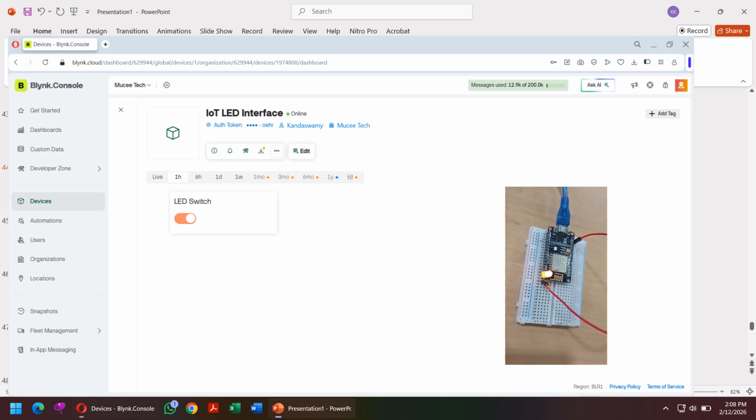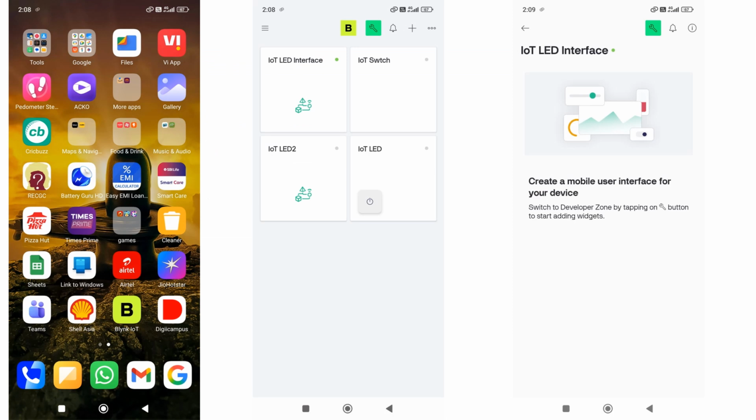So this is once again done the same thing here. The next part is that I'm going to connect my mobile phone to the web browser and with my 8266. First, you can download the Blynk app through your Play Store. After downloading, please create your own login, with the same username and password. Whatever project you created in the web dashboard will be here also.